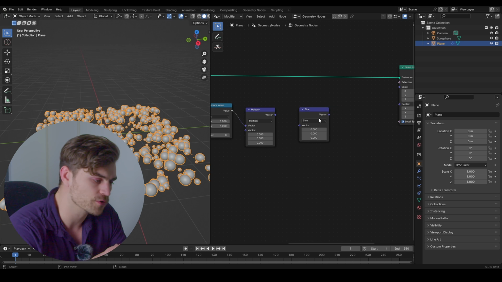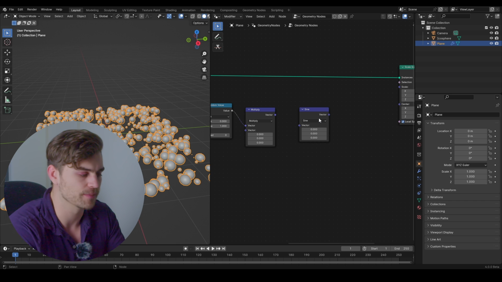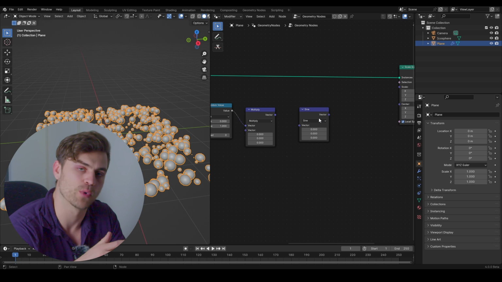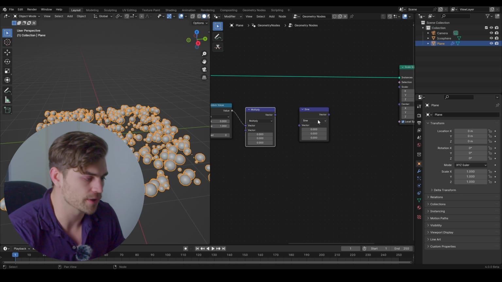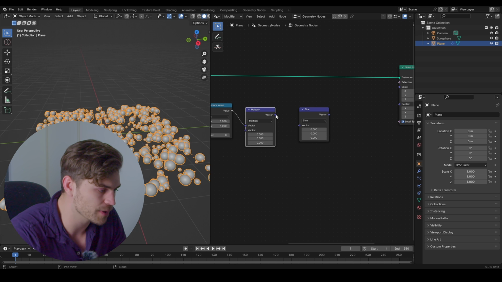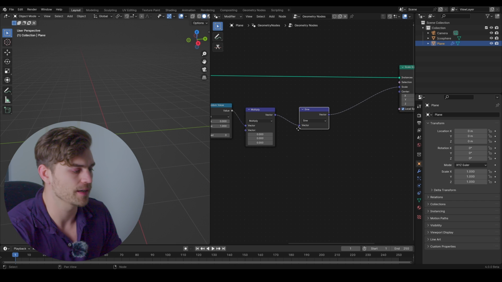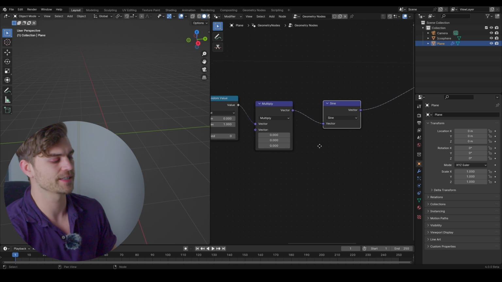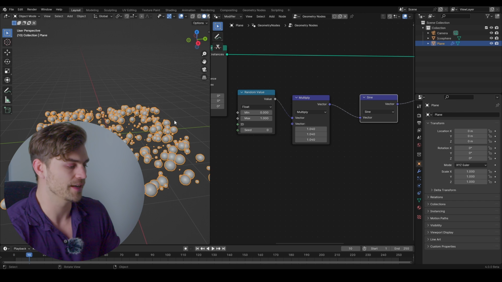Now, sine comes from the Latin word sinus, which means curve. So basically it is a curve, it's kind of like a wave. So what a sine looks like, it is basically going like this. So now that we've got our wave, we can add this multiply in the vector and the vector into the scale. Now, as you can see, everything disappears. Why is that? Well, the multiply doesn't really have any value as of yet, and nothing is happening.